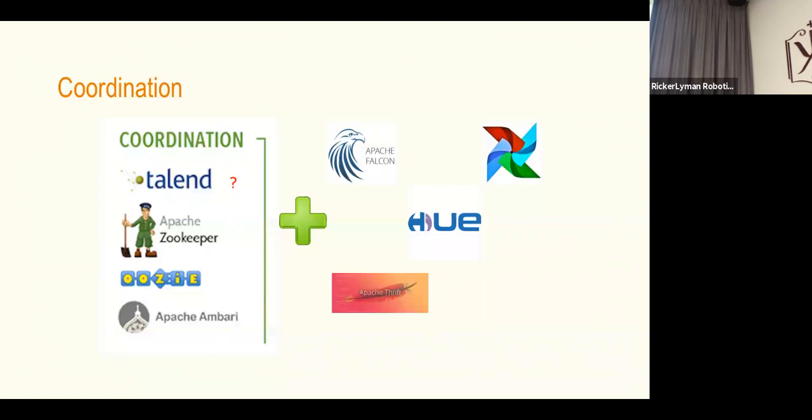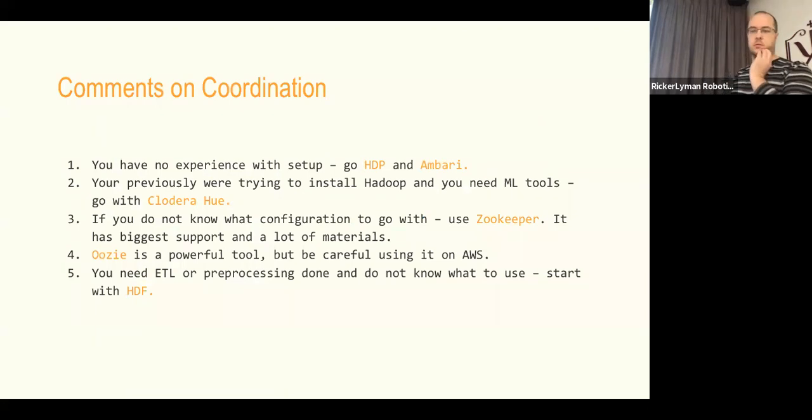Apache Airflow, the same as Oozie. So it's really more a question of what you like more. But for coordination, you always go with Zookeeper. And I listed it there in recommendations. In general, if you don't want to pay money, and you have a limited amount of money and a powerful computer, and you need Hadoop, go with the Sandbox from Hortonworks.